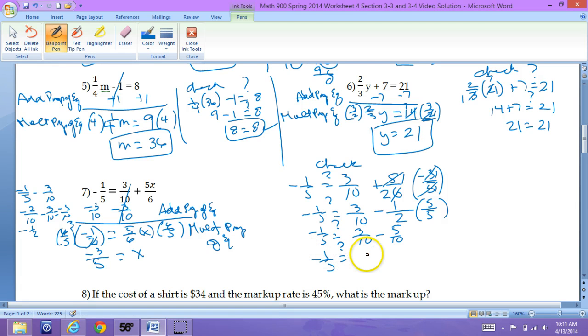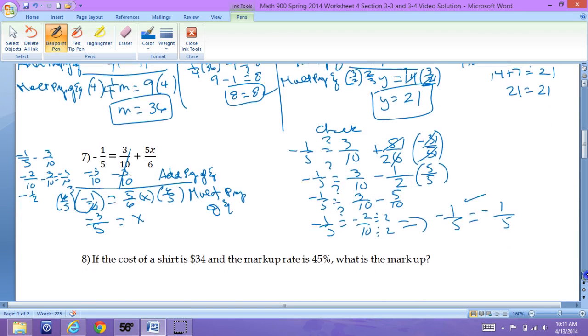So we're asking ourselves, does that equal negative 2/10? Well, when you simplify negative 2/10, we're going to divide the top and the bottom by 2. 2 divided by 2 is 1, and 10 divided by 2 is 5. So in fact, there was no error. I just didn't finish checking. So before you start to think that you know what the answer is, actually show yourself what the answer is.